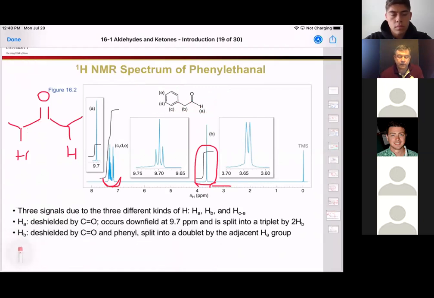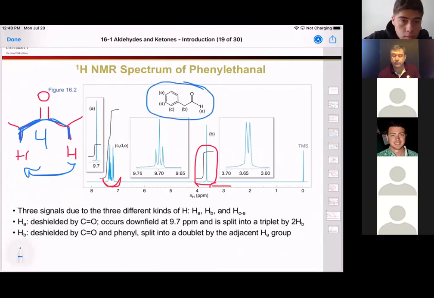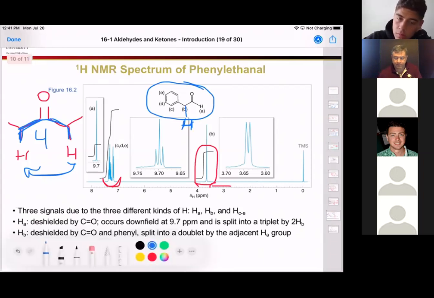When you have a ketone right here, the adjacent groups on a ketone do not split each other because that's the fourth bond over. So this hydrogen cannot split this one because it's 4 bonds right here. However, on an aldehyde, the aldehyde is 3 bonds away from this methyl group here. So they do split each other. Okay, so you are correct. I am sorry, I misspoke. Oh, that's okay. But wait, on the ketone, it's 4 bonds away. Right. They're both 2 bonds away from the carbonyl carbon, and that's why they're the same.